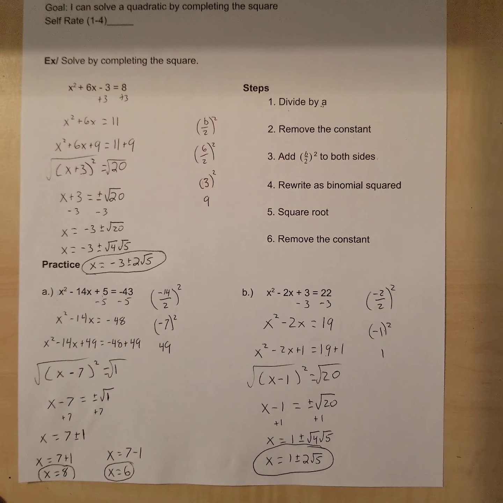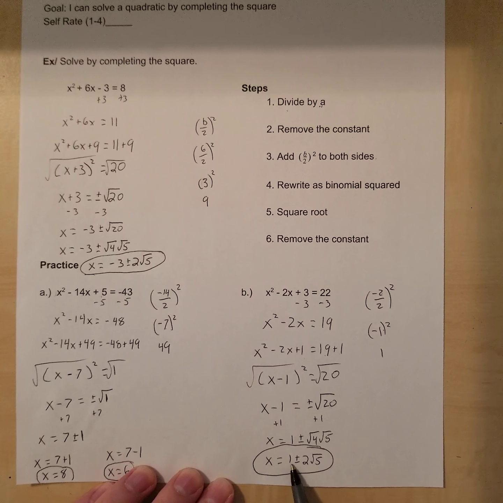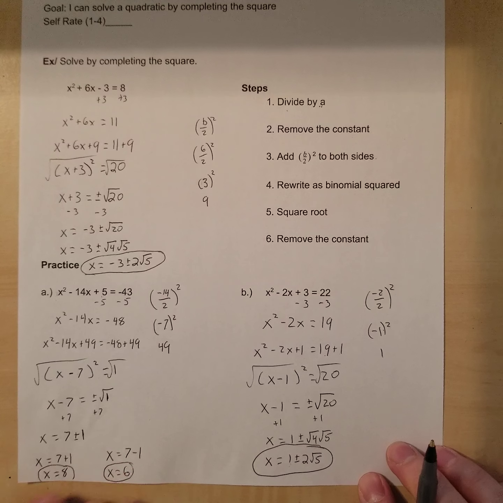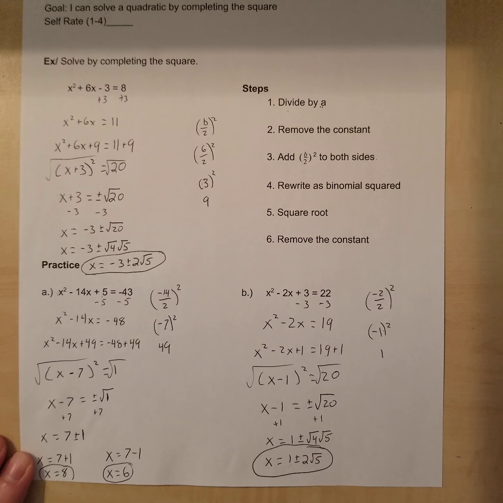Now notice that when we're solving with completing the square, we're getting some of these answers here that are not rational. When we were solving quadratics before using factoring techniques, we were only able to solve those that had rational roots. But here with completing the square technique, we can actually solve with irrational roots. So this is going to cross the x-axis at 1 plus 2 square root of 5 and 1 minus 2 square roots of 5. So these are not whole number roots. So that makes completing the square a little bit more powerful of a technique than factoring.